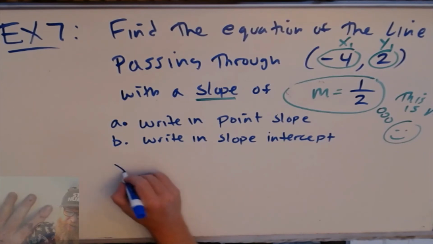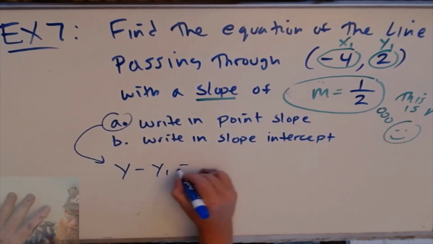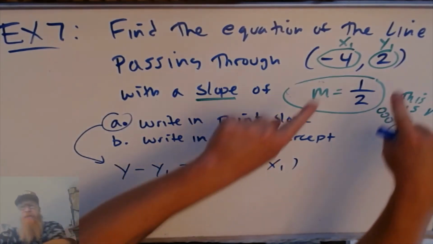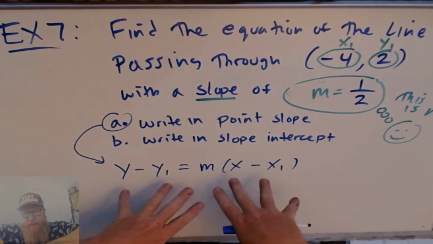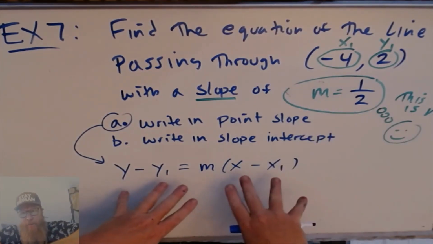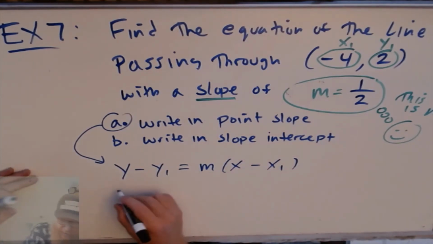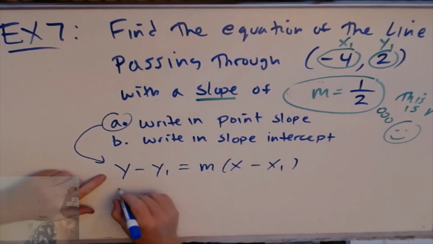We'll start off with our point-slope form. y minus y1 equals m times x minus x1. All you have to do is take these ingredients and put them into your recipe. Just put them all in. So here we got y. My black pen is finally dead, so we're going to switch all to blue here.